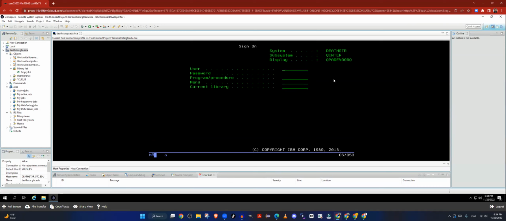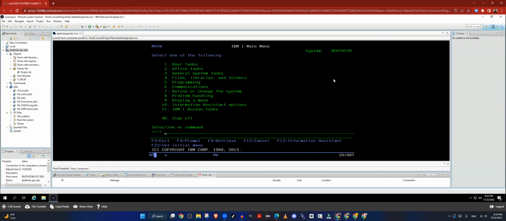Now you can log in here with the same credentials that you typically use, but you're now in the green screen. Okay, everybody got it?